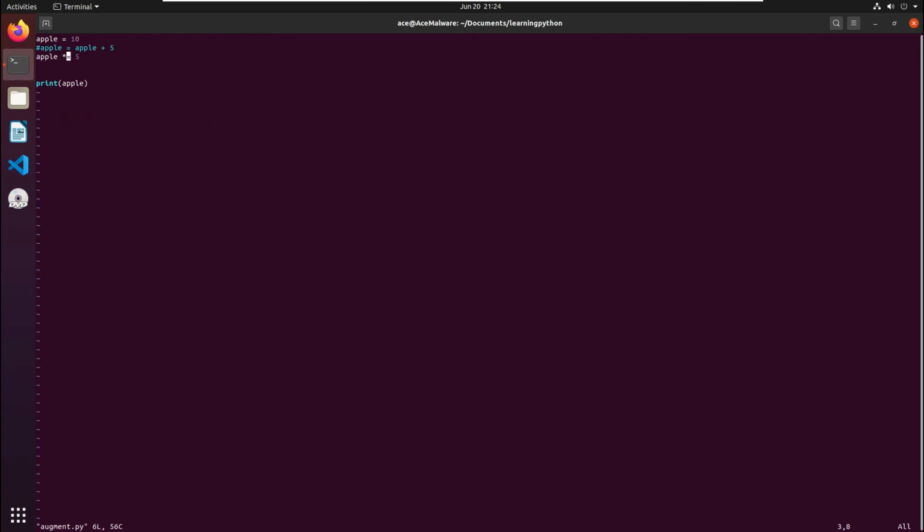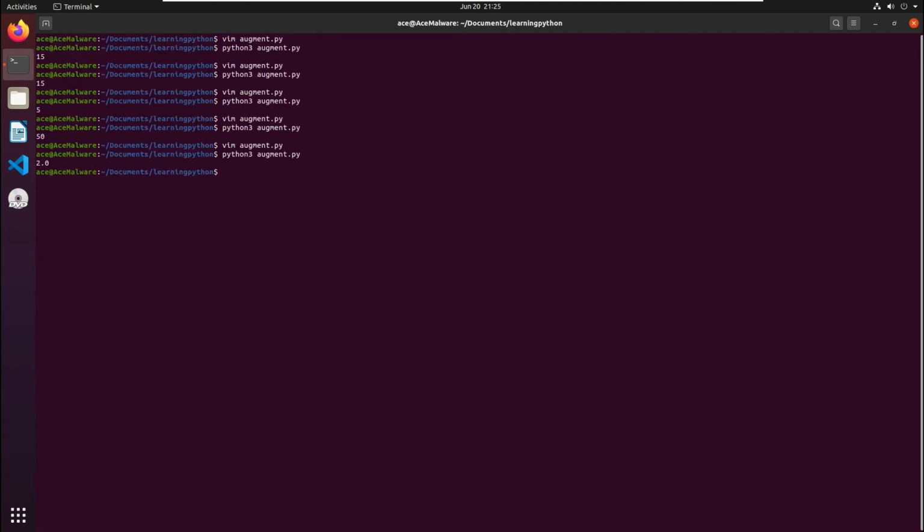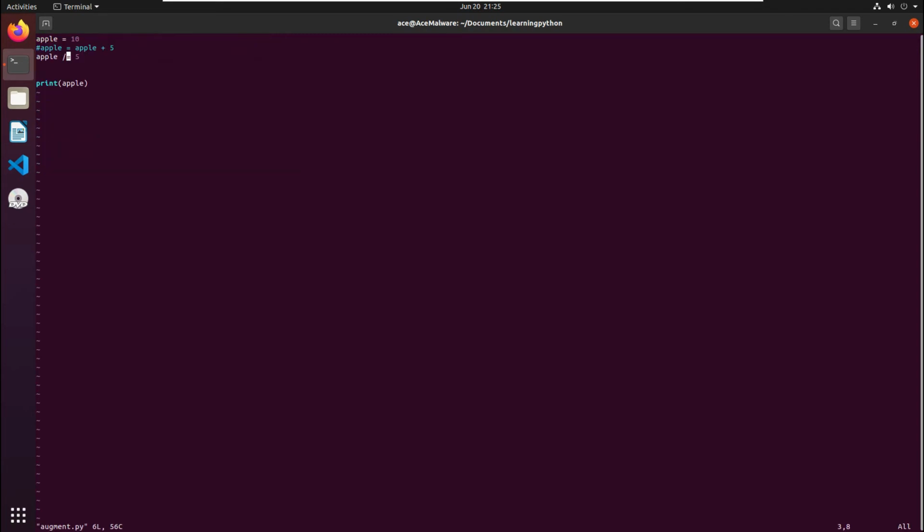Can also be done with division. 2.0. Can also be done with modulo, but I'll try to change this to 4 so we can get a remainder. So the answer should be 2.